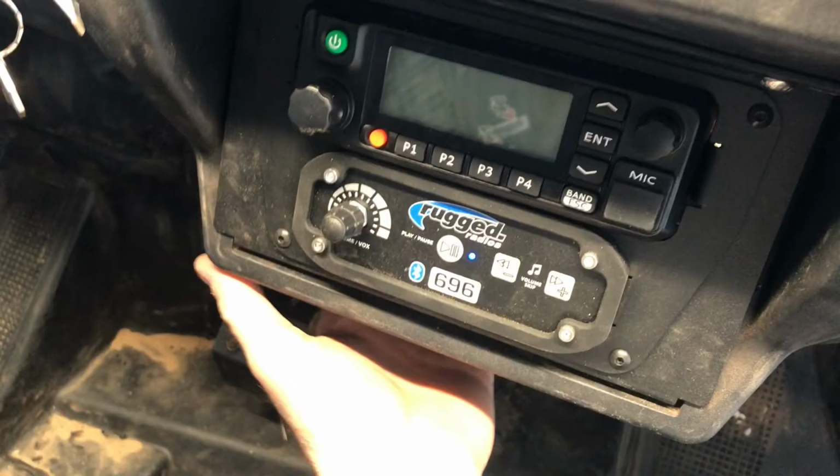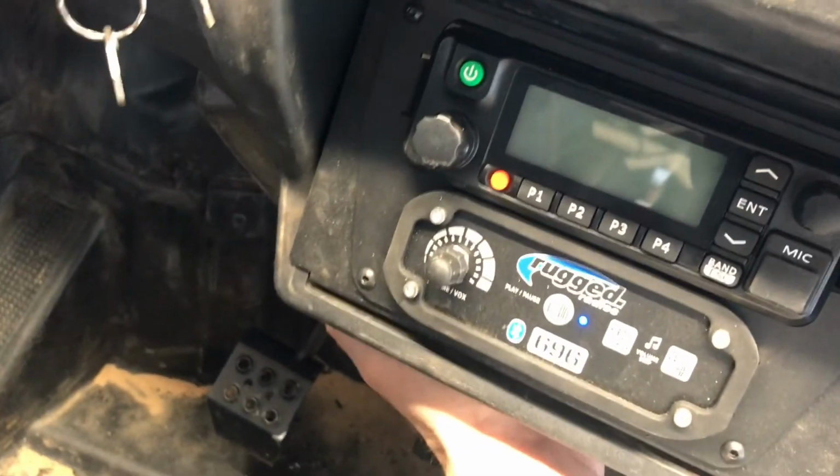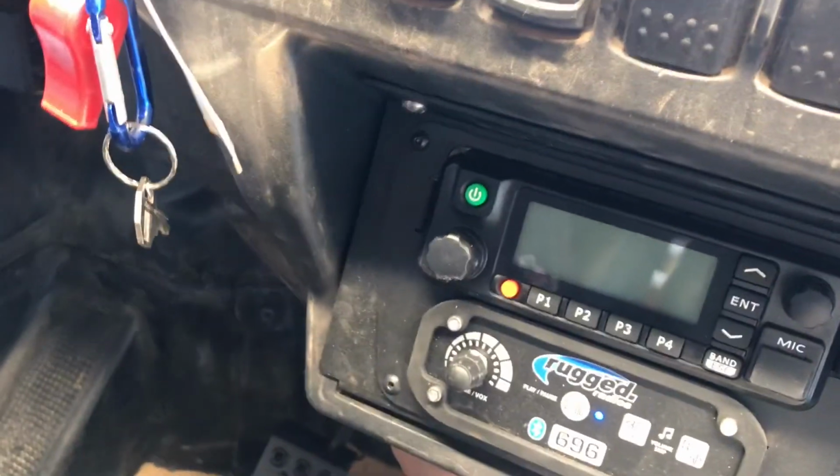Once I verified everything was working correctly, I went ahead and put the four Allen bolts that hold the intercom and Bluetooth to the mounting bracket. One other thing I didn't like is the intercom and the Bluetooth are pretty heavy. You'll notice how much this dash is wiggling.